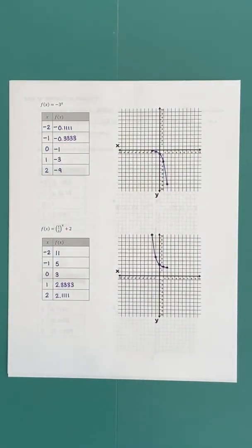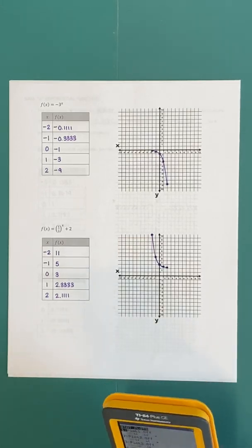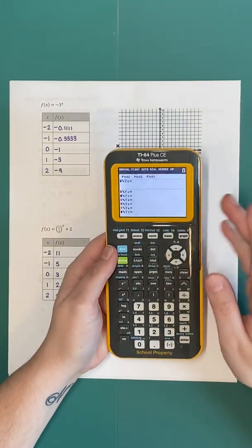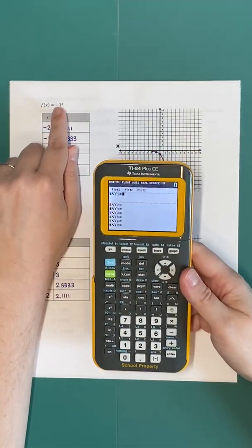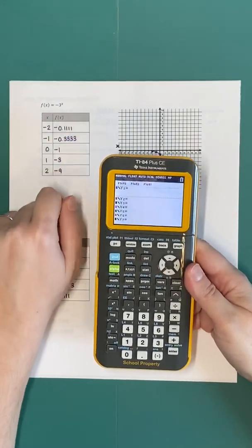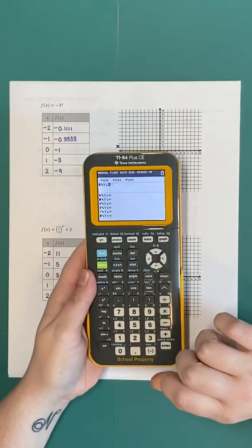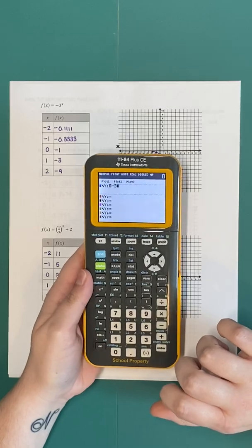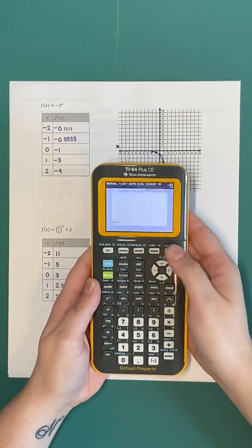Now we can confirm that from the graphing calculator. So let's look at the actual graph for this one. So y equals, okay, I'm going to clear this out. Now, do I need parentheses here? Do I not? In this case, we don't need to put any parentheses because the negative does not go with the 3. It's 3 to the x power, and then we're making the result negative. So I'm going to put a negative, but it's not going to be attached directly to the 3, so I'm not going to put parentheses around it. It's just going to be negative, and then 3 to the x power. Okay, and then let's graph that.